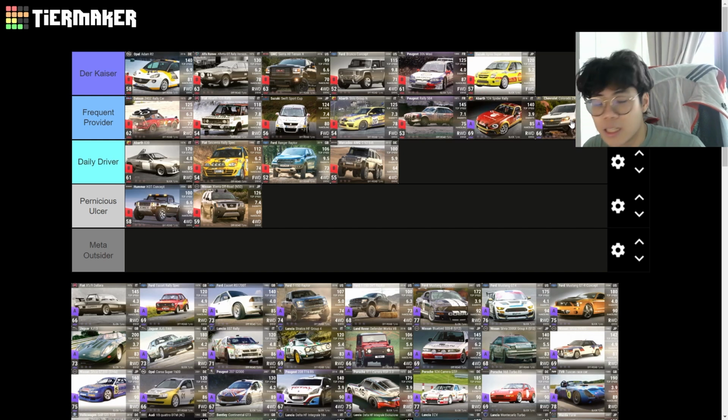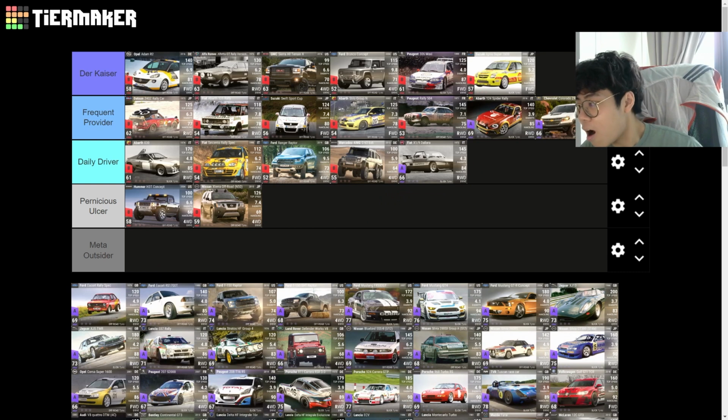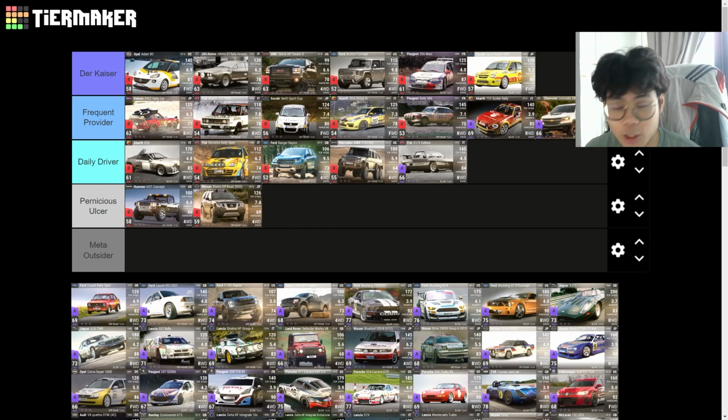Still a good car, still handles well. It's just so much more troublesome to upgrade where I have to bump it down. The Fiat X19 Dallara is also going to be a daily driver. It is a cheap car to use, and it has a good MRA of 83.